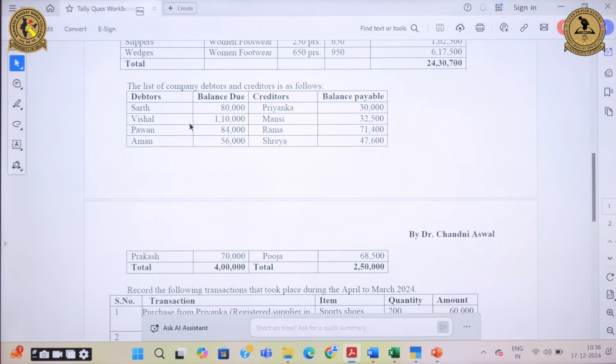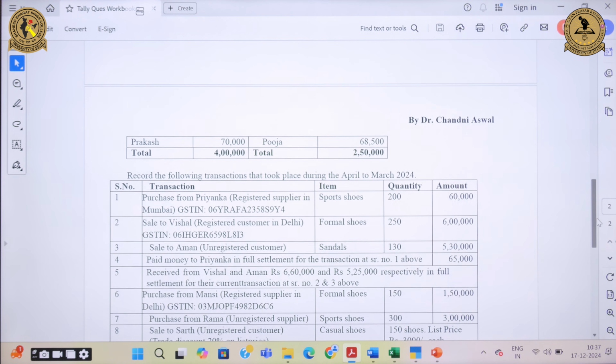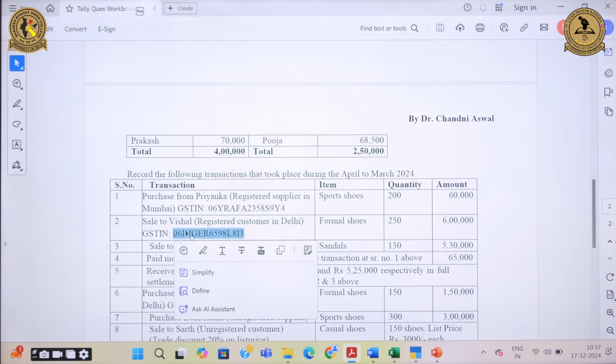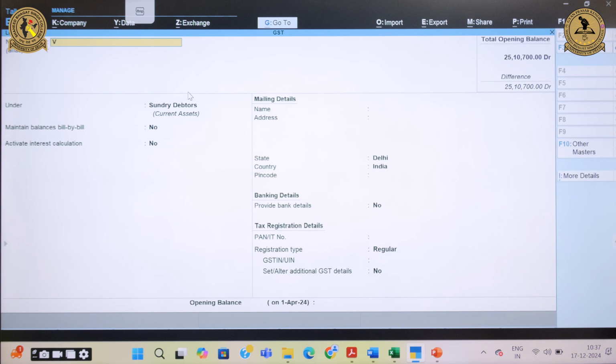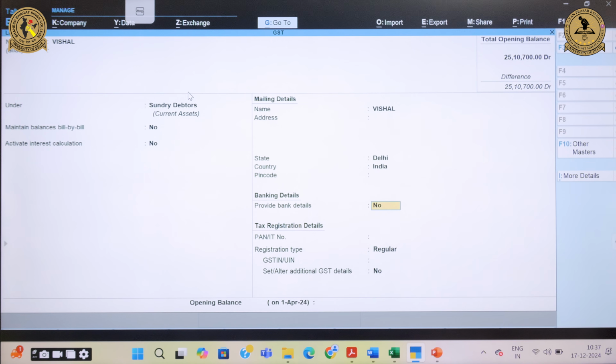Then the second we have, that is the Vishal, that is 1,10,000. So if you see, the Vishal is a registered customer in Delhi. So that means we have to incorporate the GST while creating an account of Vishal. So here I will write Vishal sundry debtors, and here the state is also the same, Delhi, so there is no need to change it.